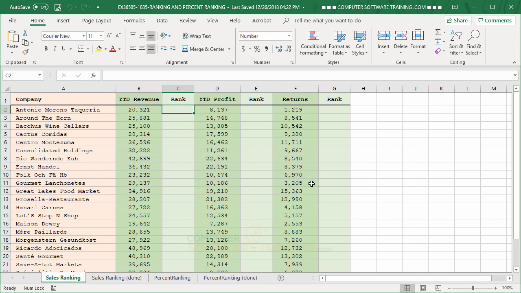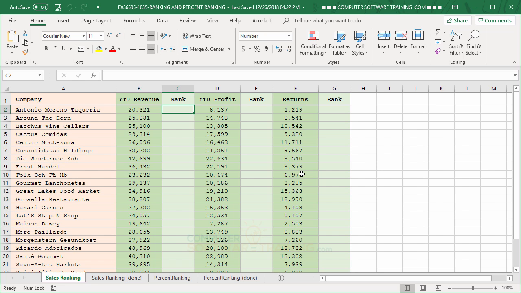Now, we're going to flip that because of the returns. That means what people have returned to us, these companies. Well, I would consider, as I think most people would, that whoever had the lowest amount of returns would be, in fact, number 1 in our books. Whoever gave the most back in returns would definitely be the low point in our list. So who's number 1 when it comes to returns? The person that returned the least. Now, if you think it's the other way around, then you can do the function that way.